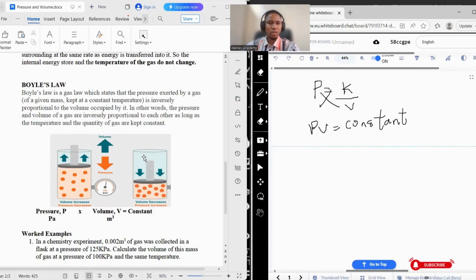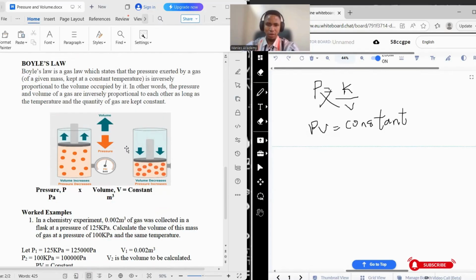So now let's explain Boyle's law using this diagram here. You can see, I told you that volume is the space in which the gas particles are. So here we have an increase in volume. Why do we have an increase in volume? Because there is a decrease in the pressure exerted on that volume. That's why we have PV equals constant. So when we have an increase in the volume, there will be a decrease in the pressure on the volume. But when there is an increase in the pressure on that volume, then the volume will decrease. That's what Boyle's law is. So that makes it PV equals constant.